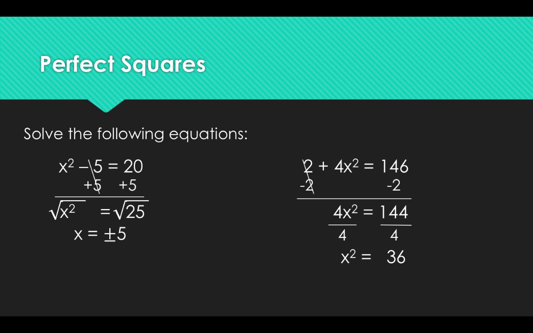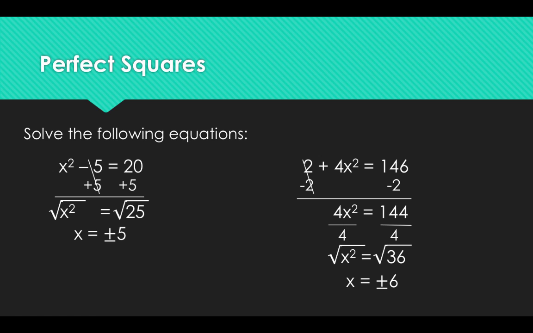I want to get x by itself, so I'm going to take the square root of x squared. And then remember, I need to do that to the other side of the equation as well. The square root and the square cancel each other out. So I'm left with x. The square root of 36 is 6. And then since I took the square root, I need that plus or minus sign in front of the 6. So if we plug positive 6 and negative 6 in for x, both of those numbers will work to make this a true equation, true statement.